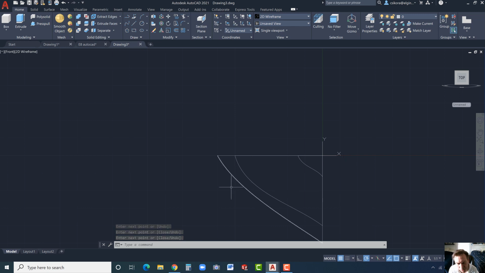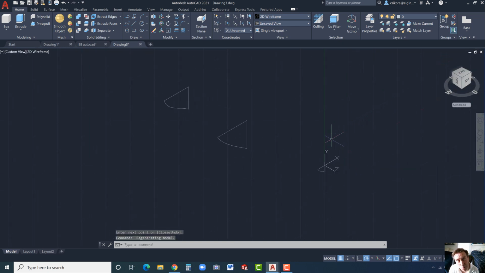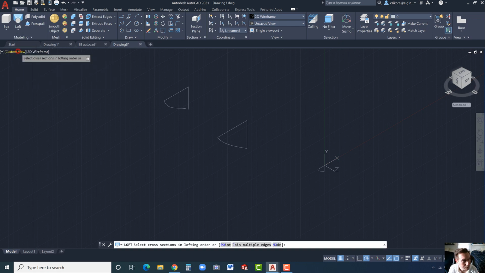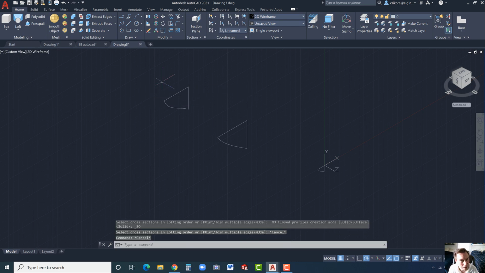All right, and you remember you can go back and edit these, but let's try and make it first, and then you could fiddle with it. All right, now we're going to go back home. And the point, we don't need to actually draw a point. The software actually gives us the option to put a point in as we're creating the loft. So lofts are basically take this type of geometry and make a solid across them. So hit underneath extrude and go to loft. Now we're going to go ahead and before we do this, hit escape. And at this point, let's save it.